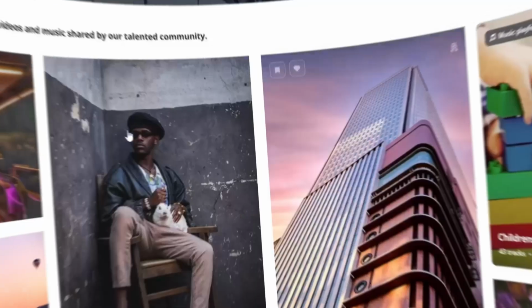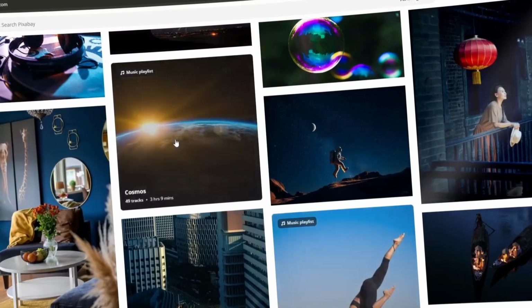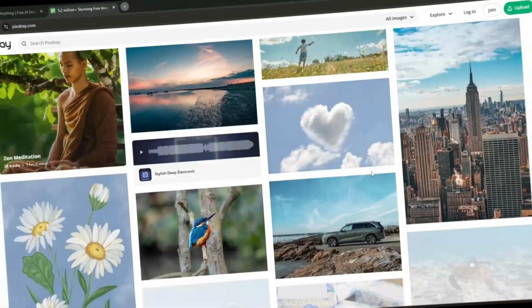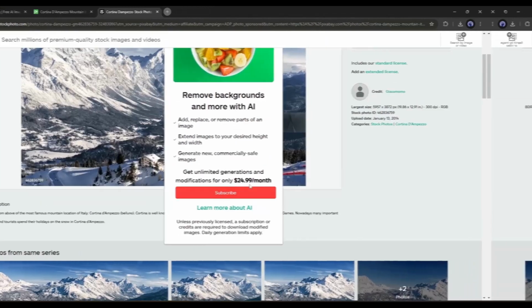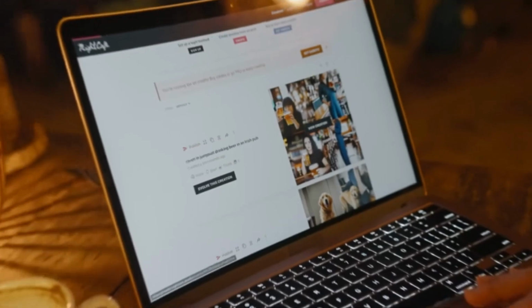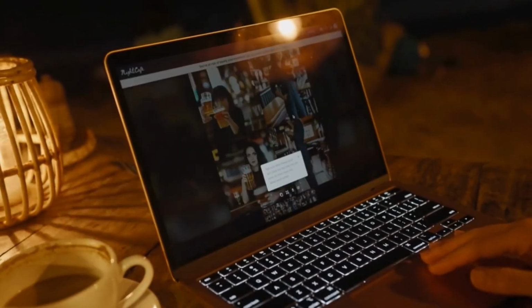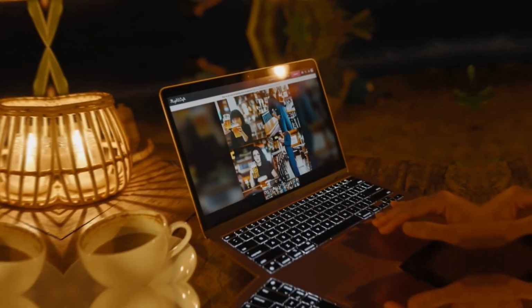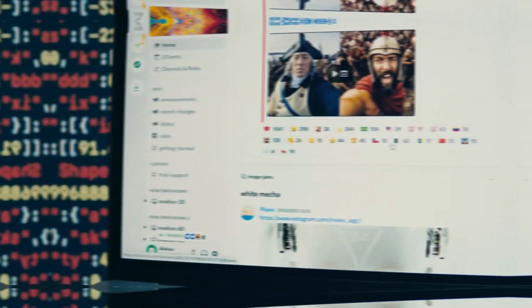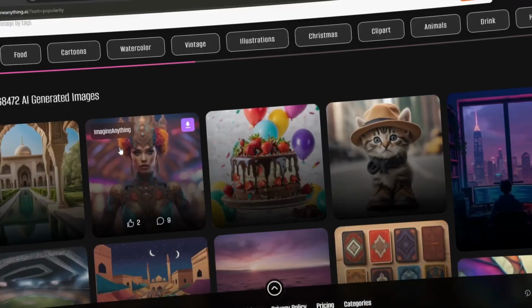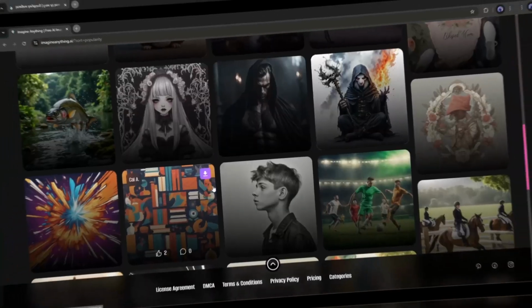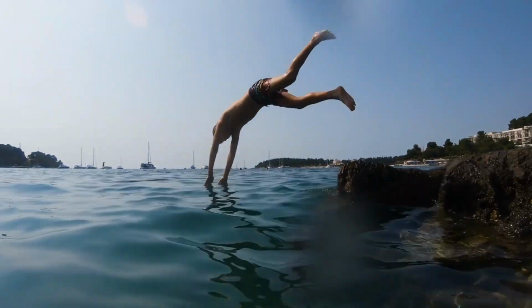If you are a content creator or designer, you need stock images for your projects. Some royalty-free sites are free to use, but they are oversaturated, and some demand a huge amount of money to buy images. AI image generators come into play here. With several AI image generators, you can create amazing images from text prompts. However, today, I will introduce a platform called Imagine Anything AI, where you can generate and download images and use them commercially. Let's dive in.